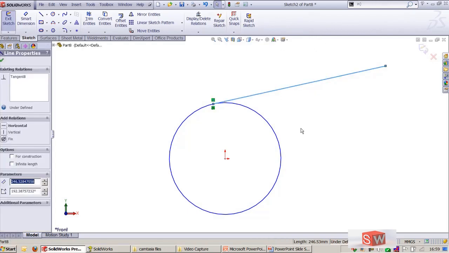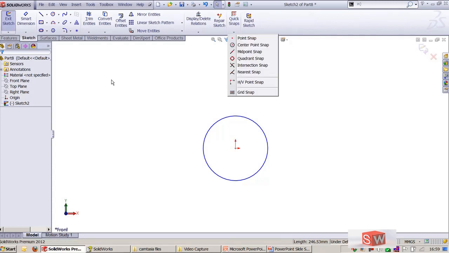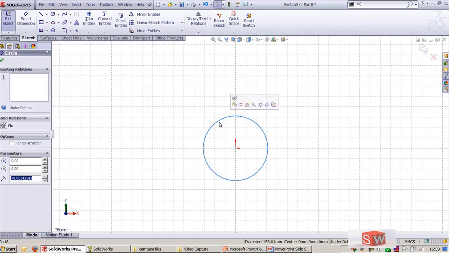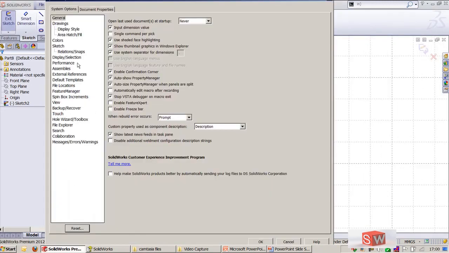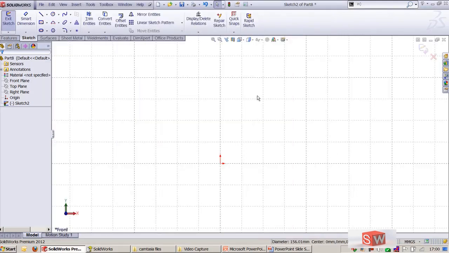This is one. If you want to create a different layout, or we can say if I want to create a more complicated sketch where the dimension increments are 20, 20, 30, 40, in this situation I can use grid control. Means I can enable a grid. I will enable grid by going to the view menu. I will say grid, and the grid is enabled. This grid spacing can be controlled by using tools, options. Here go to relations and snaps. Here you can see grid. Using this you can control whether the grid is used for snapping or not.